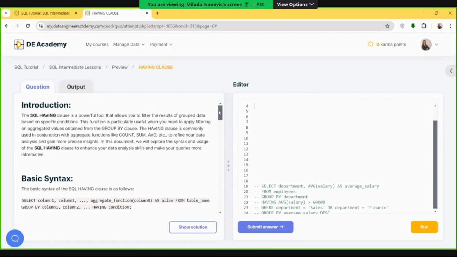WHERE works on the level of each row or each record, whereas HAVING works on the level of groups.